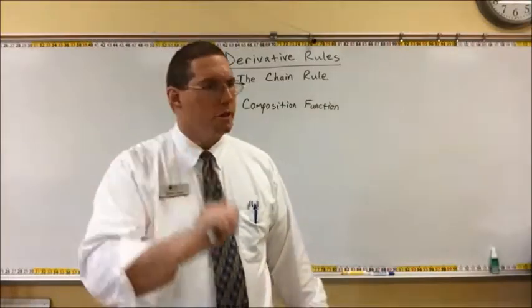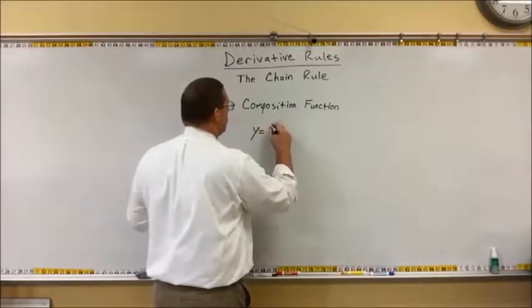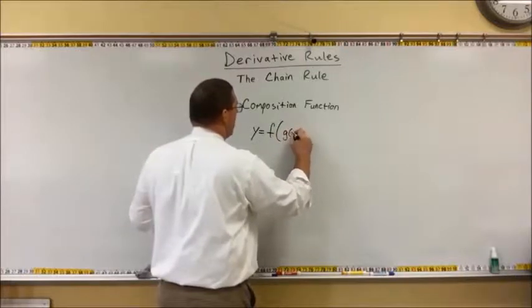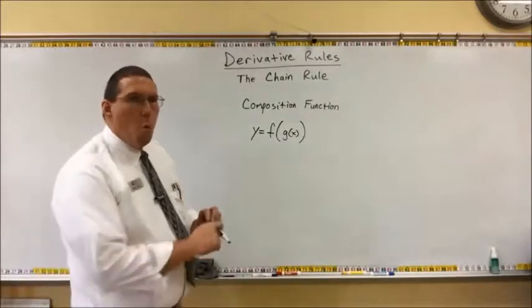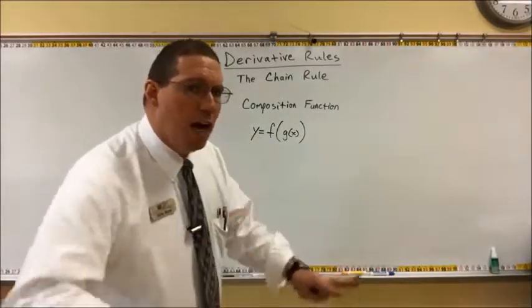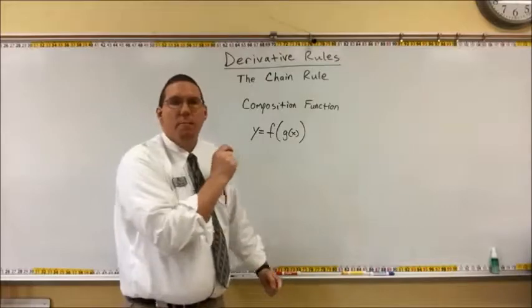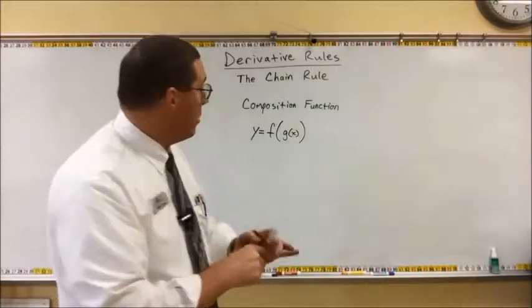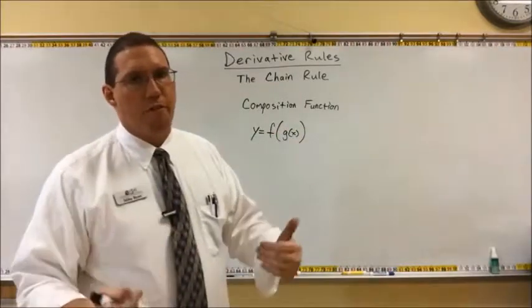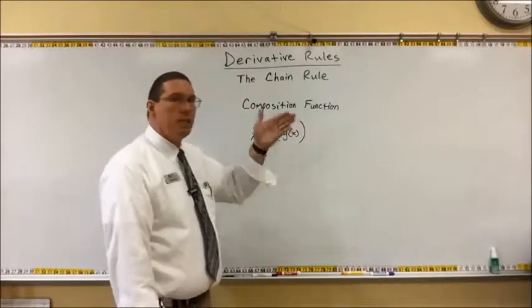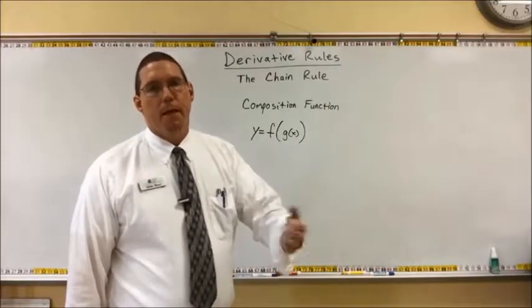But here's how I do it. I want you to watch this. So a composition function looks like this. You'll see y is equal to f of g of x. And you've probably seen that before, or maybe you haven't. Here's what happens. Normally you just see f of x, right? This doesn't say f of x. You see more than just x. It's f of g of x instead of just f of x. So, wherever you would normally just see x, if you see something different than x, it's a chain rule problem.